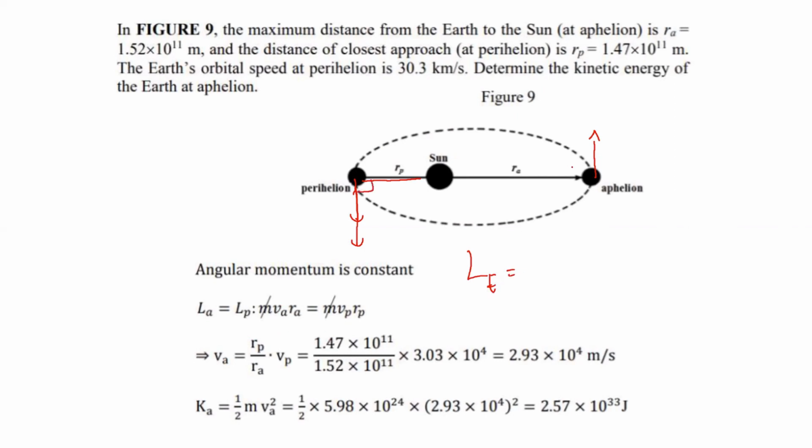Okay, angular momentum is just here. You see here you have 90 degrees. So angular momentum will be just mRV. Now it's true for aphelion, but also it's true for perihelion. Okay. So I gave you everything, so you can get what is the V at perihelion, and then you can get a VA at aphelion, and then you can get what is the kinetic energy at aphelion. Okay, and again, I'm rotating counterclockwise. I'm rotating in this direction. Okay, good.